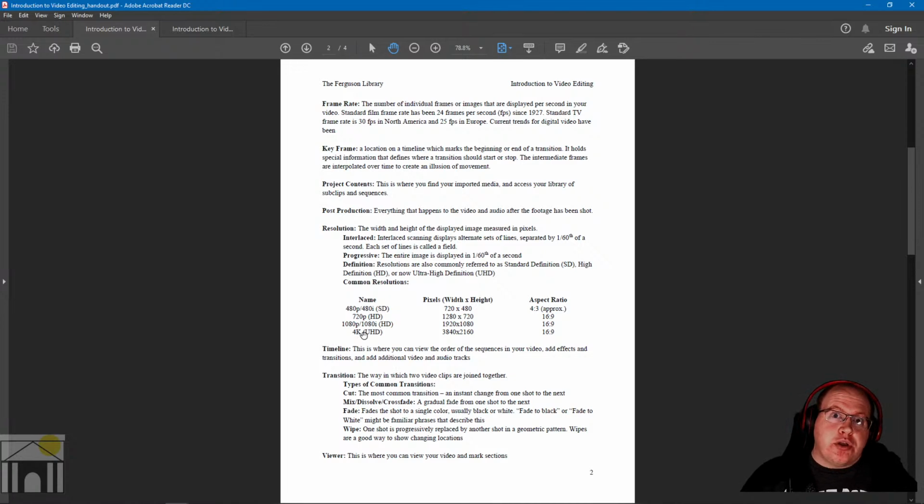4K is the newest Ultra HD. So now there's what is called 4K and 8K, which are the newest Ultra HD resolutions. And 4K is 3,840 pixels, so almost 4,000, by 2160. So it actually is double what we were getting with 1080p. The 4K comes from doubling both dimensions, so you get 4 times as many pixels on the screen.